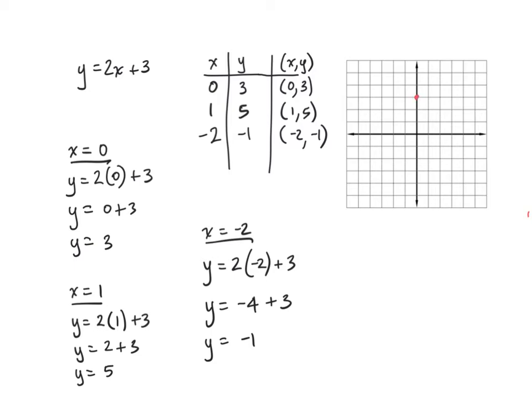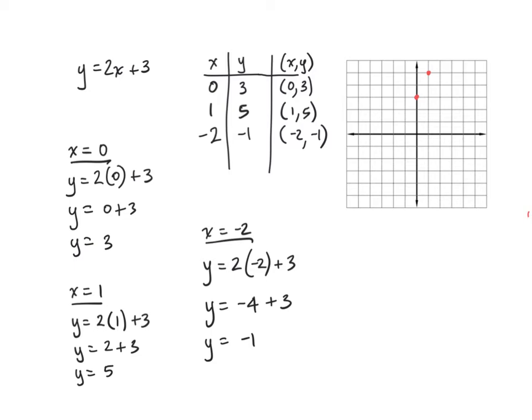So remember, we start at the origin here, and you're going to go 0 units in the x direction, and then you're going to go 3 units in the y direction. So that leads us to that point right there. Next one, we're going to do 1, 5. So 1, and then 1, 2, 3, 4, 5. So that's up here. And so the way I got to that point is, again, I start at the origin, and then I go over 1 unit in the positive x direction, because it's positive 1. And then I'm going to go 5 positive units in the y direction. 1, 2, 3, 4, 5. So that's how we get to that point.